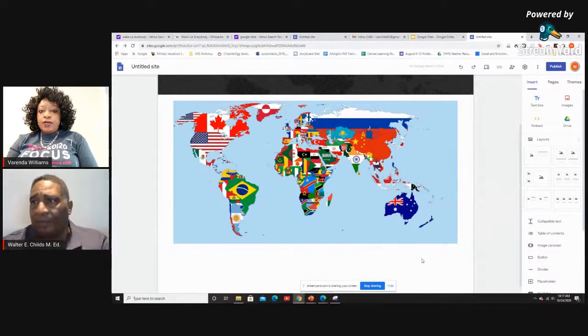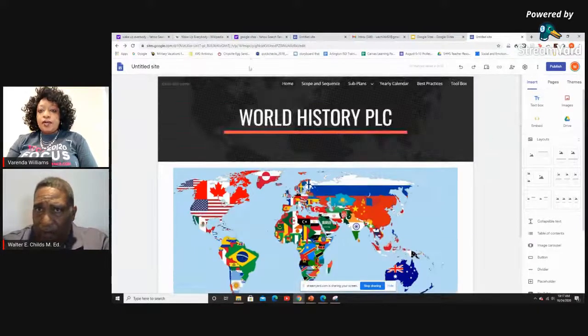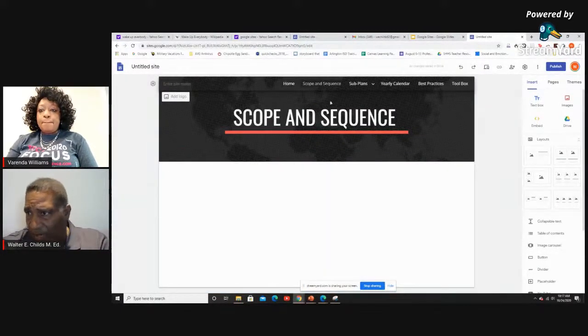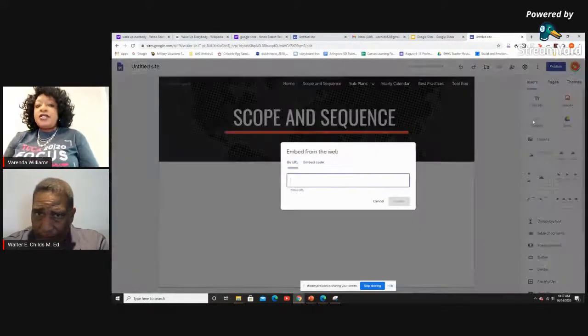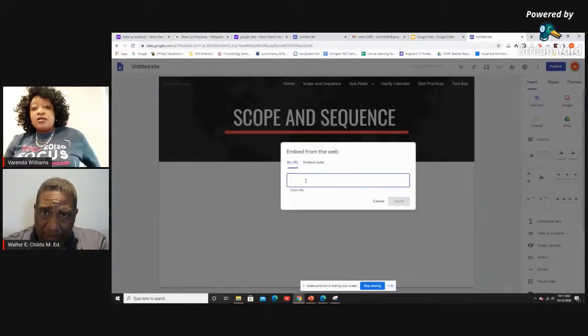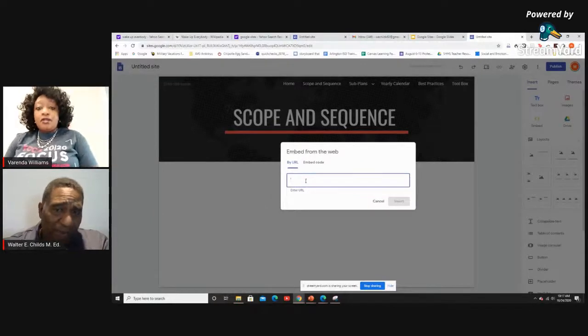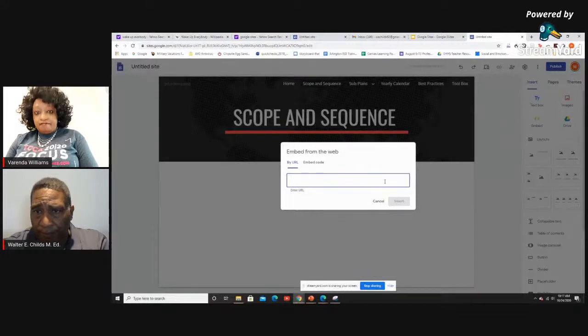For example, scope and sequence. I could actually go in and find an image that reflects whatever unit. Or I can embed it. Let's say I have it somewhere on Google Drive. I can actually do an embed and actually put it in. So I'm just going to try this here for a minute.